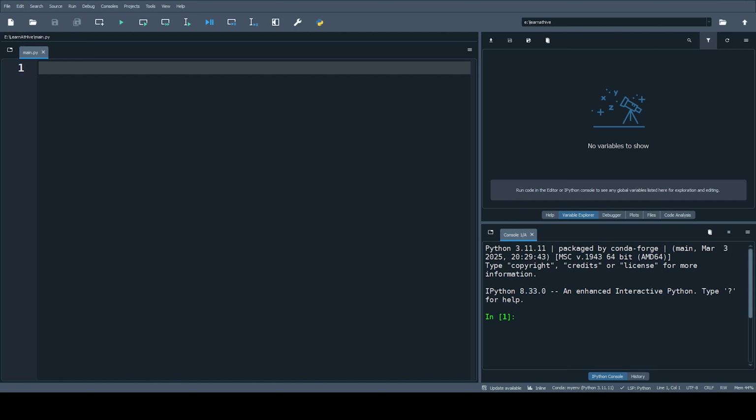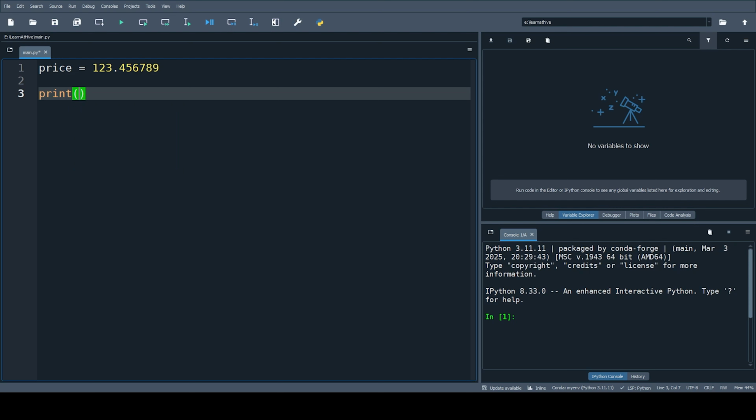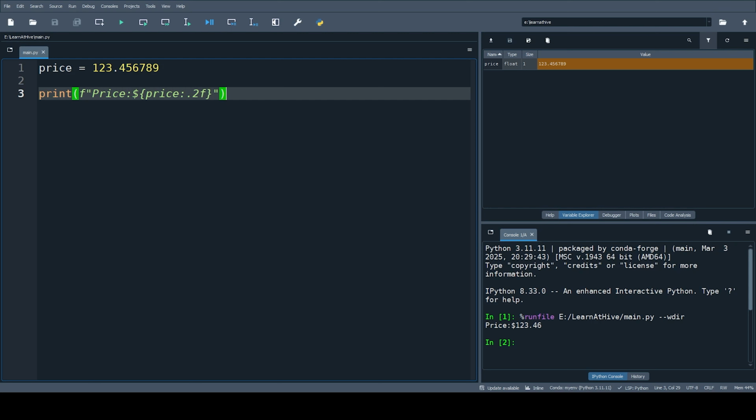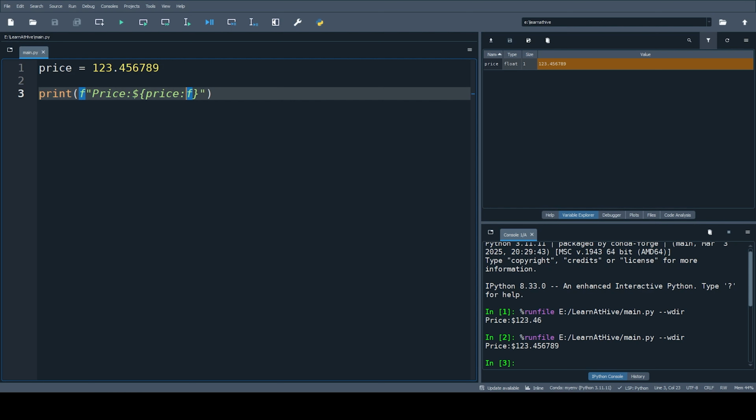Now let's dive into decimal formatting with f-strings, perfect for prices, percentages, or scientific data. F-strings use format specifiers like .nf or percent and e to control how decimals are displayed. Let's start with controlling decimal places. So type price equals 123.4949. Let's print this price. So f-string, price equals. Now curly braces to print the variable price, colon, be careful here, dot 2f. So dot 2f shows two decimal places. If we print it like this one, it says price $123.46.